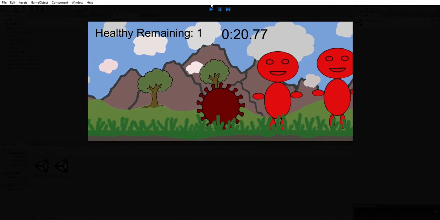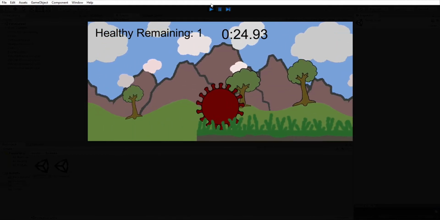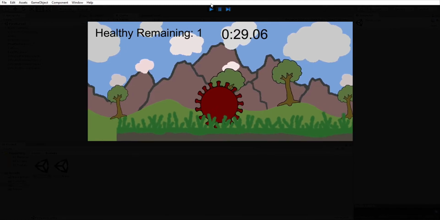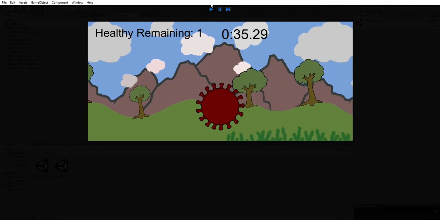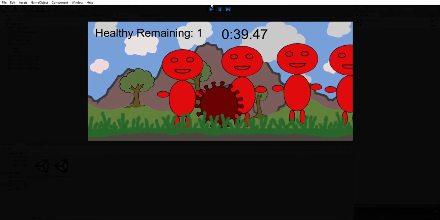So pretty much you have 60 seconds to infect every single person or whatever those things are on the screen. So anyway, at the end of the last video, I got stumped on the timer, and pretty much even if you infected everyone, the timer kept going, and if you just waited there, the timer would keep going until you lost. So even if you infected everyone and won, you still lost.